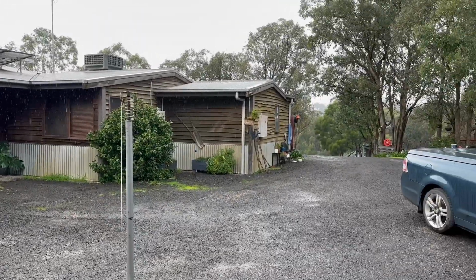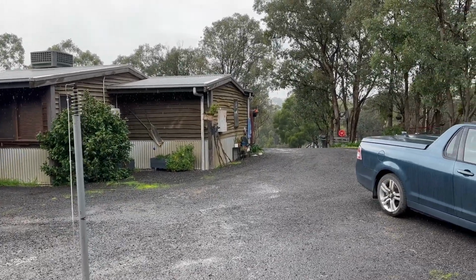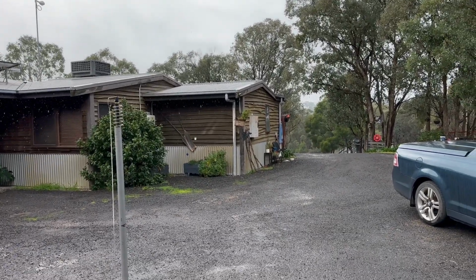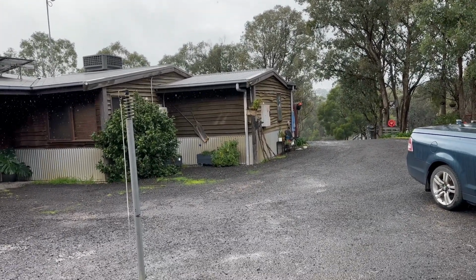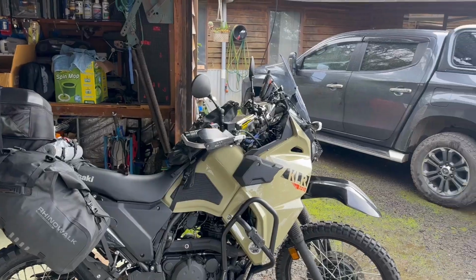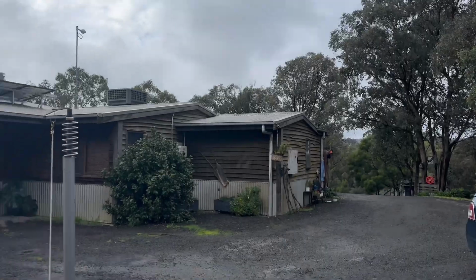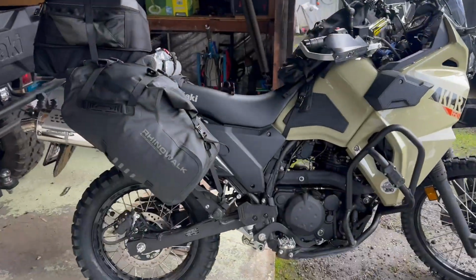Might wait another hour or two because this should clear up. It should be a nice evening and overnight, just that it's raining and wet right now, about 12 degrees. The temperature doesn't worry me, I just don't want to be wet the whole time. So, an hour later, the sun's peeking through now, no actual rain, which is nice. So we'll head off in a tick.